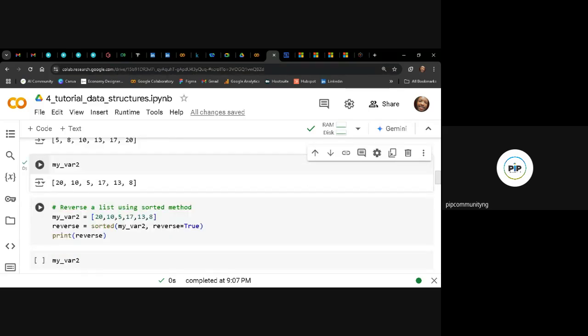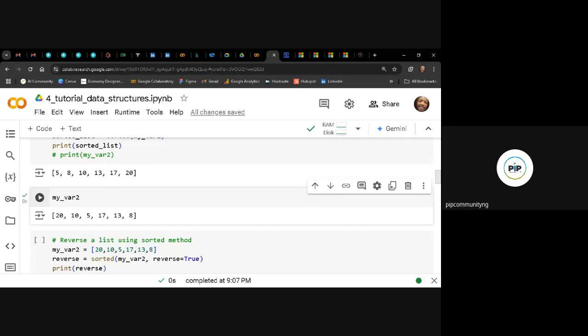All right. So you can reverse a list, maybe after sorting. Now when you sort, it is going to sort from smallest to highest, or ascending order. But including the reverse, reverse is something you can either put on or put off.